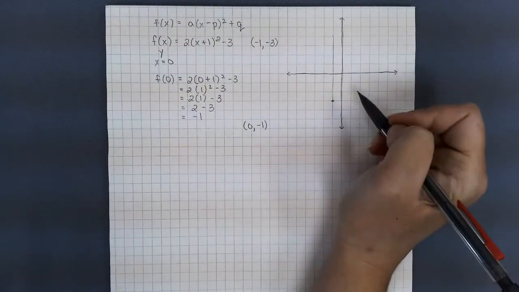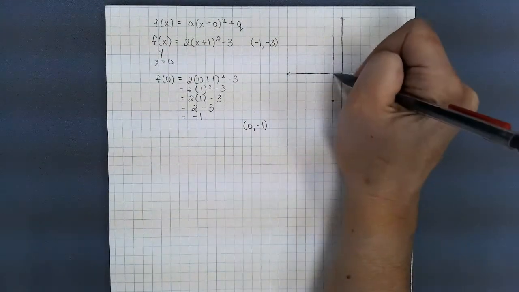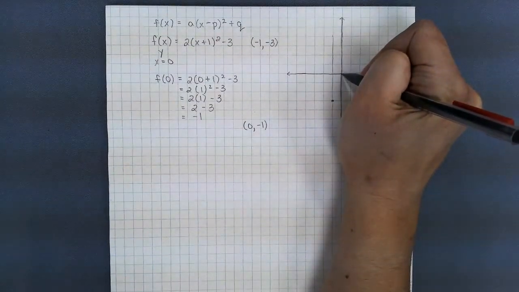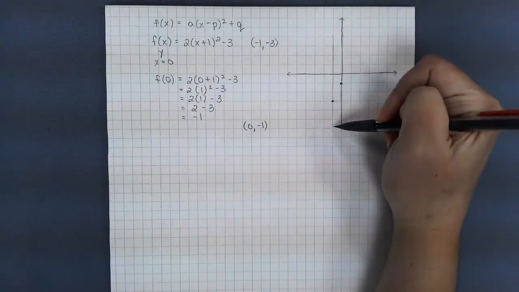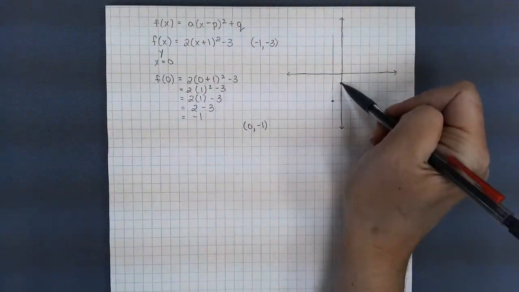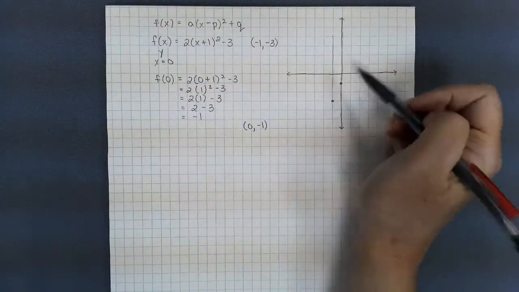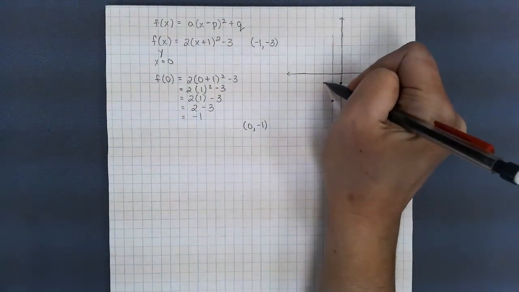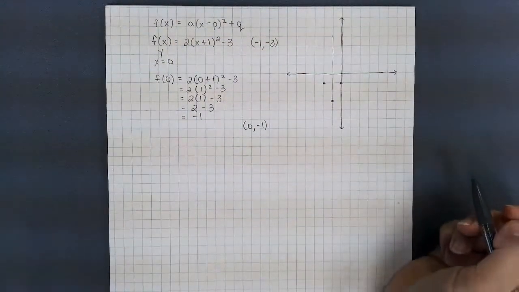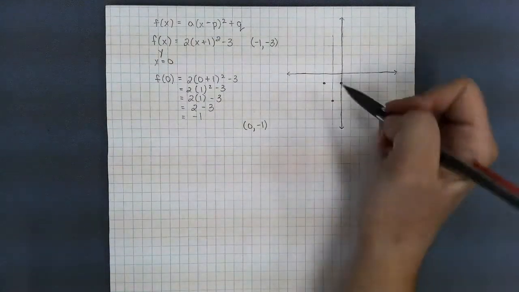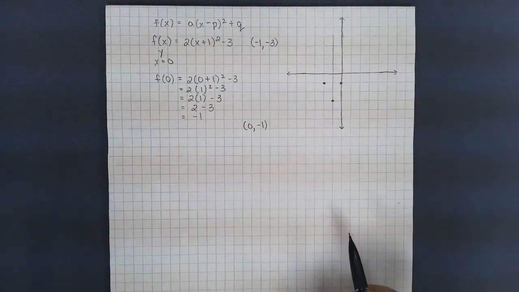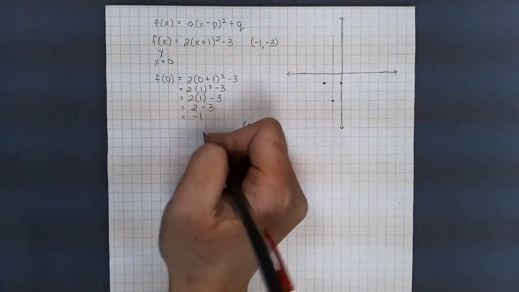So I'm going to stick that on my plane here. I'm going to move 0 in the x and negative 1 in the y. And remember that axis of symmetry tells us that if there's a point on the right-hand side, there is a reflected point on the opposite side of the axis of symmetry there. So now I've got 2 points on my graph. You can sketch right there, but I'm going to do one more point just to be really sure that I have a clear sketch of my parabola.